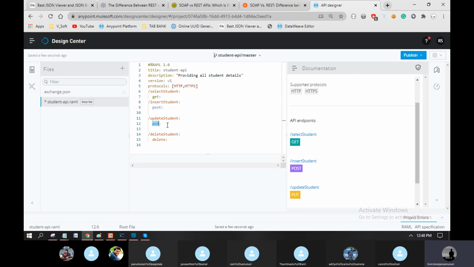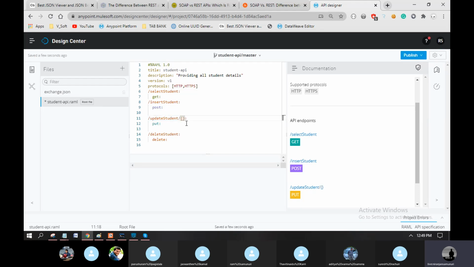So put method means it will update the already existing student details in the database, you can update some of the details like address or name, whatever you want. Delete student means you can delete a particular student by using student ID, right? So for these two things we don't need URI parameters. But for update student and delete student you have to perform an operation on a particular student. If you want to update a student, you have to update a particular student, right? So how can you find this particular student? By using the student ID.